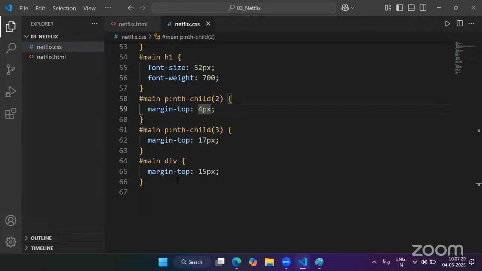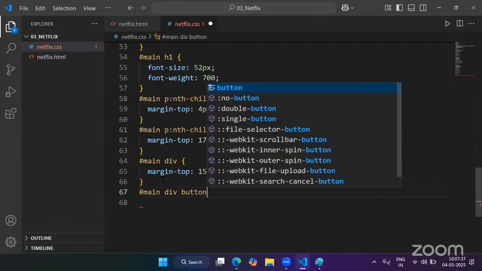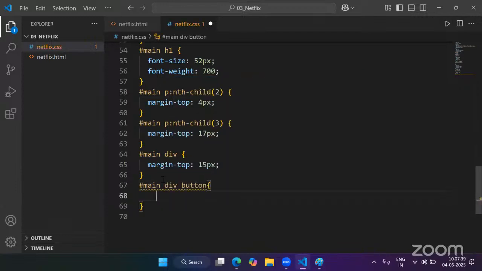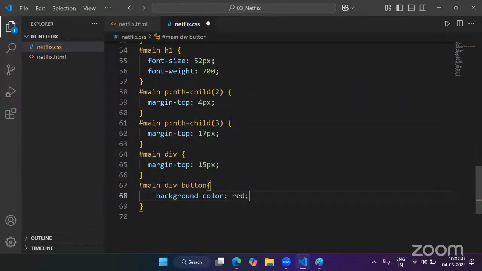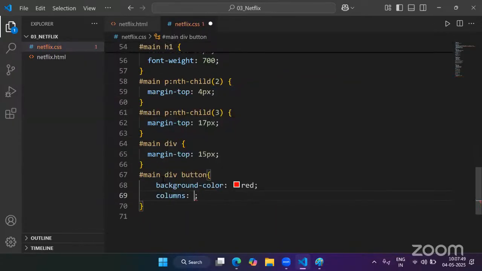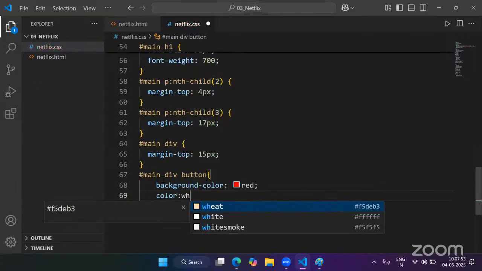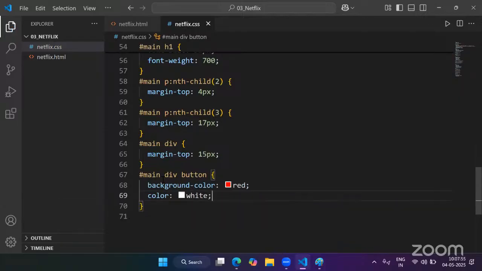Next, we can select our buttons. So in #main, whatever div I have, in that div, whatever button I have, to that button I can add some kind of styles. Okay, so I'm assigning background color as red, color I will assign white.